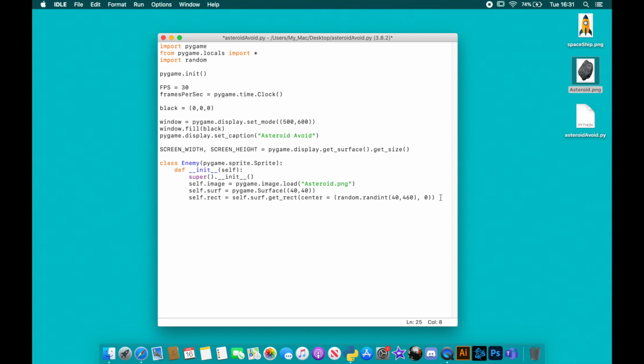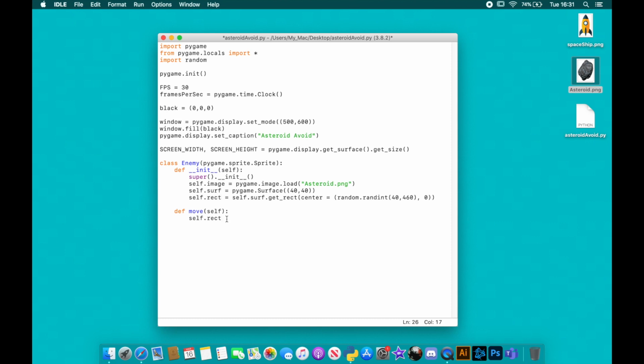So we've got 2 more functions to do for our enemy from here. We've done our attributes, so we now need to look at getting our enemy to move. So enemy.move, it doesn't need anything in there apart from self. And every second, we're going to move the rectangle. My image will trace the path of this rectangle, so we move the rectangle, and the image will follow that rectangle.